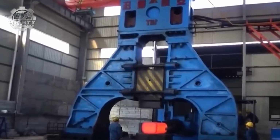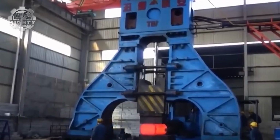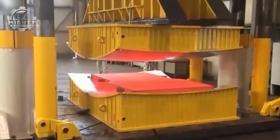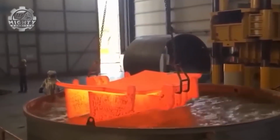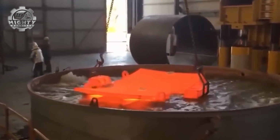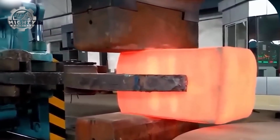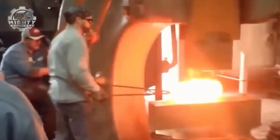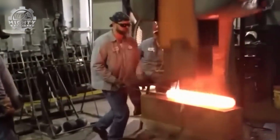This is old-school blacksmithing supercharged by modern muscle. From custom tools to heavy-duty components, every piece is a masterpiece of brute force and precision. And the process doesn't stop there. Every forged piece is inspected, heat-treated, and fine-tuned to meet exacting industrial standards. Whether it's destined for construction, mining, or high-stress machinery, Artisono's hammer-forged parts are built to perform under the most punishing conditions. It's not just forging, it's engineering with fire and fury.